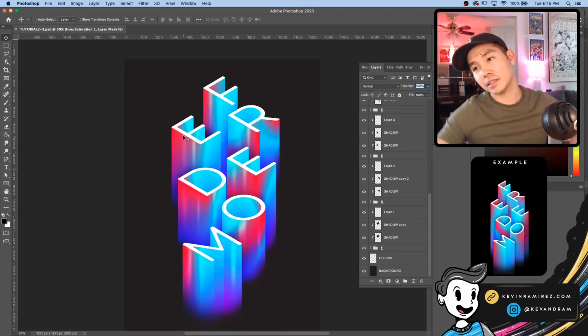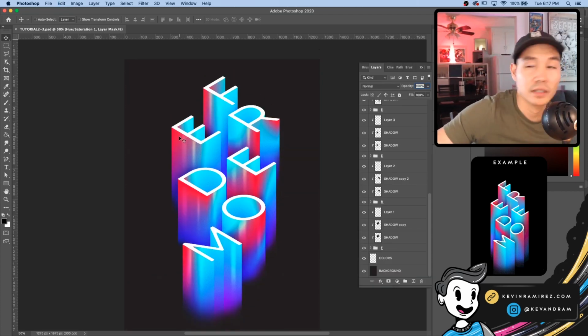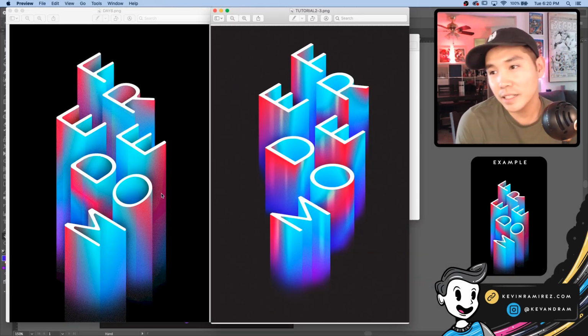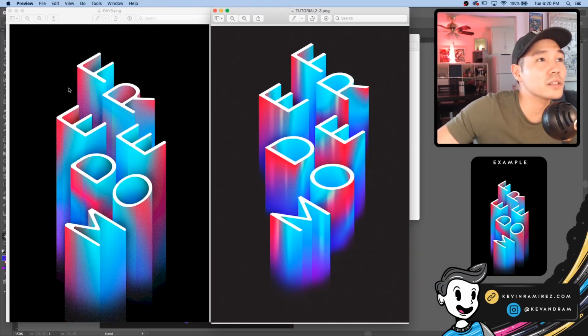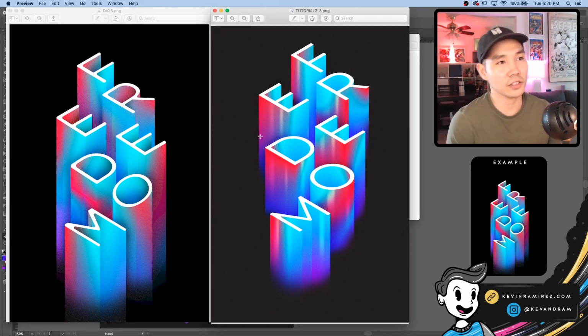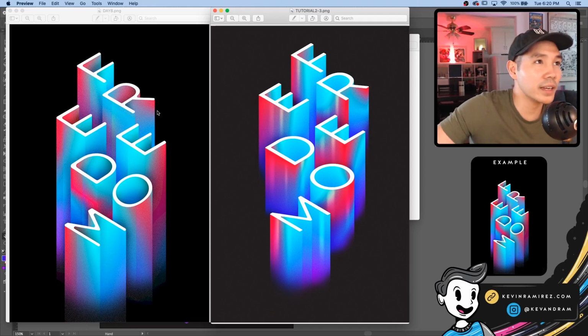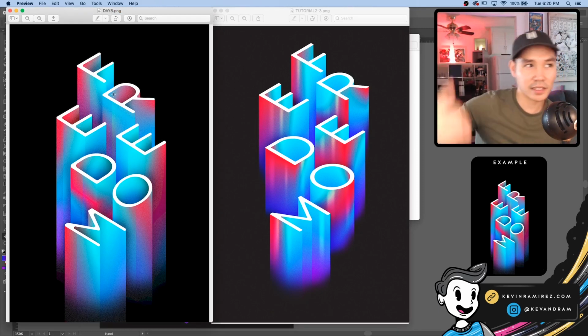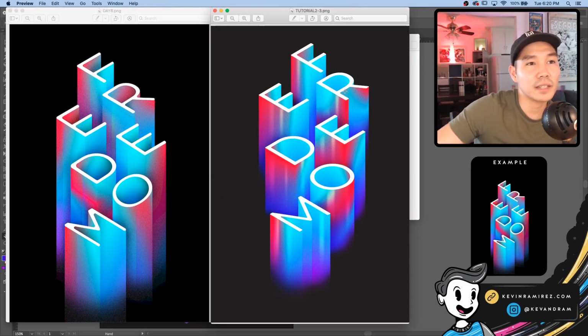This is the piece. All right guys, so here is the result. On the left is the original, and on the right is what we just created in the tutorial. Looking at the original, there's some detail that I had forgotten I put in, which was some shadows within the letters, so it looks like it's a little bit deeper. That's something you could definitely do here to give more of that illusion.